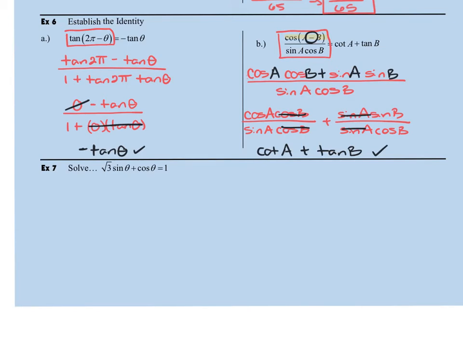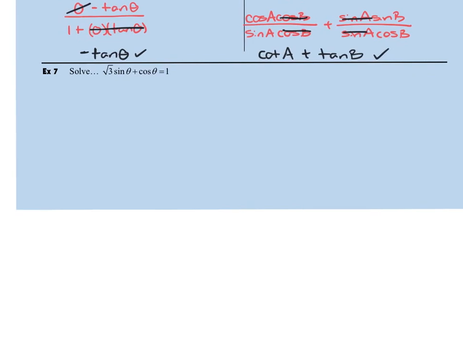Now, this last problem has a lot of algebra going on in it. And what we want to notice is that we can't do our normal Pythagorean substitutions like we would like to be able to do, because we just have sine and cosine. So what we're going to do is isolate the sine and the cosine. We're going to split them apart, get one on each side.